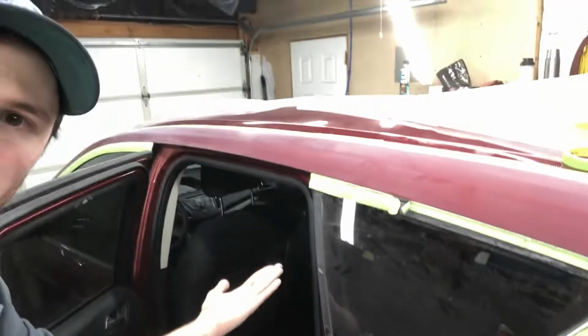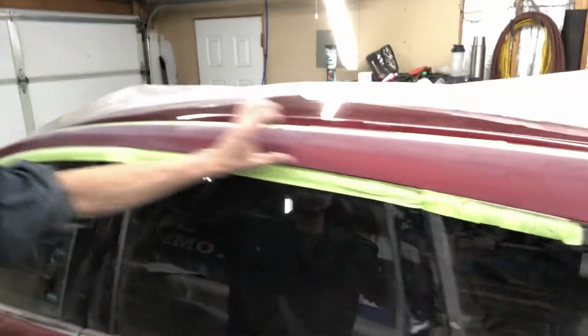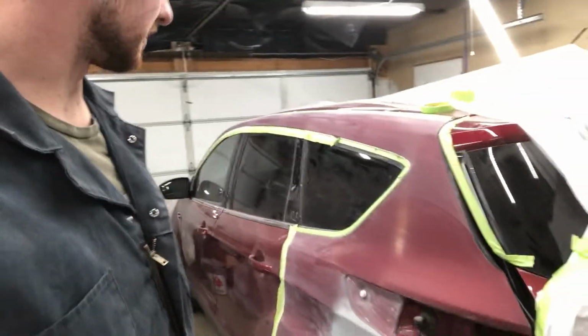Well, that contrast is not working well for me there. It's looking like a ghost. So in this case, I'll just be giving it a light scuff there. I will be doing a quick vacuum in the vehicle afterwards as well for any dust that does sneak in.